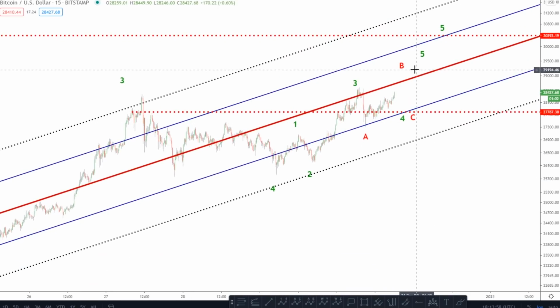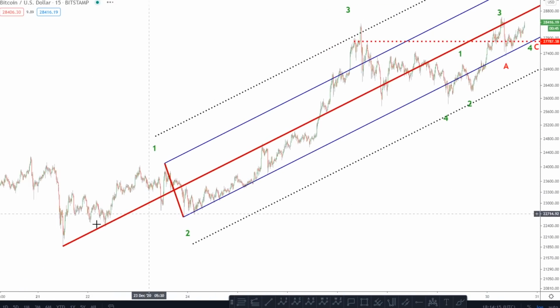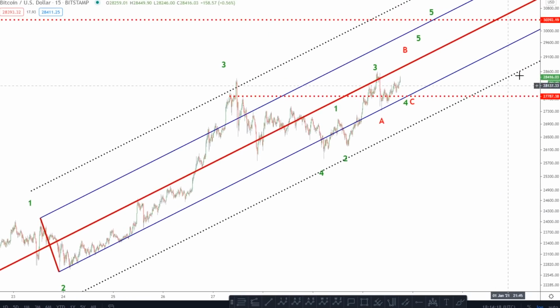I'll be using this pitchfork as guidance as soon as it breaks down. If we make that final 5th wave up, the thing I'll be looking out for as invalidation of this move up would be us suddenly dropping, probably initially beneath the median line, but confirmation that this impulsive move all the way back from 24k following this pitchfork had been broken would be coming beneath the lower warning line. That is what would give me the initial warning sign that this was all making a much bigger correction. So that's what I wanted to mention from an Elliott wave and pitchfork point of view.